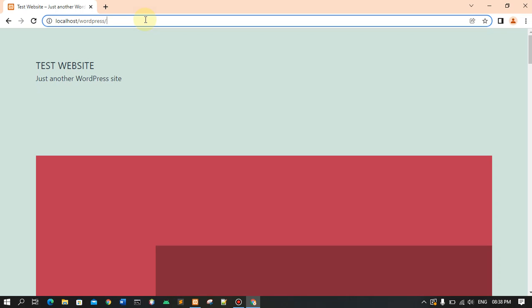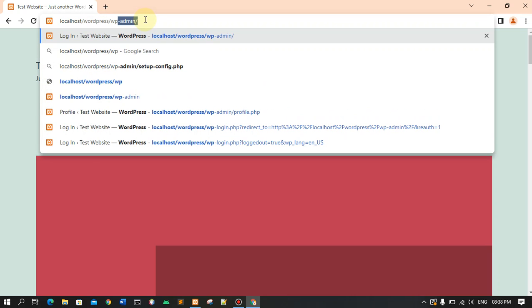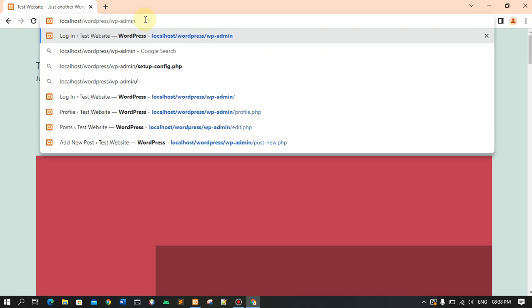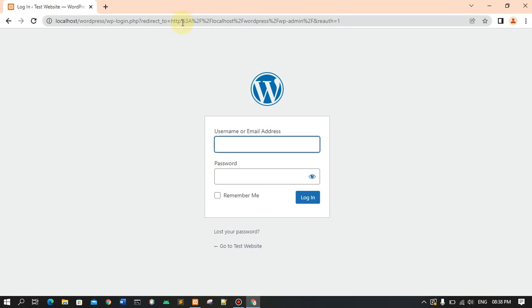So how can you open the WordPress admin section? Here you can see localhost slash wordpress slash, you need to write wp-admin and hit enter.